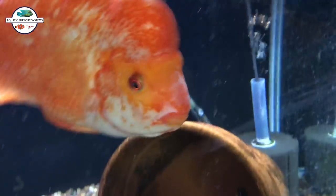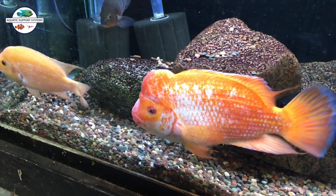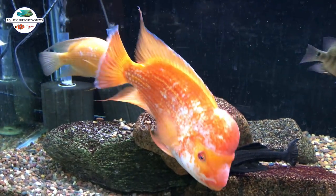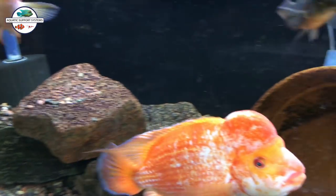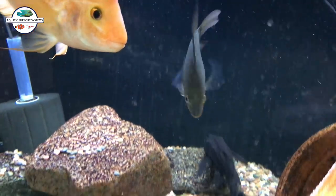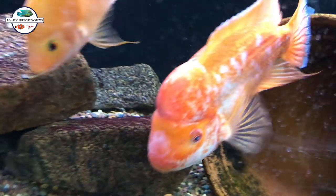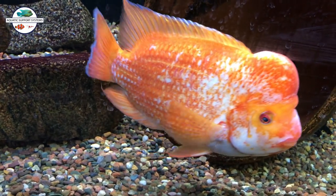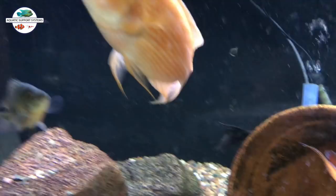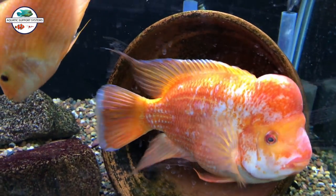Down below is one of my Midas pairs. This female came from Cheeto's tank - you remember from my last few videos that I changed Cheeto's female and then they did spawn. This is a kind of a rogue fry that's just continued to grow like crazy - he's probably five inches now. Waiting to see if he's going to color up or just be a barred Midas. And the big guy here is looking real good. I'm not sure if these guys will ever spawn - she never really spawned with Cheeto, but we'll see. It's just a fun tank to watch and these fish are looking great.